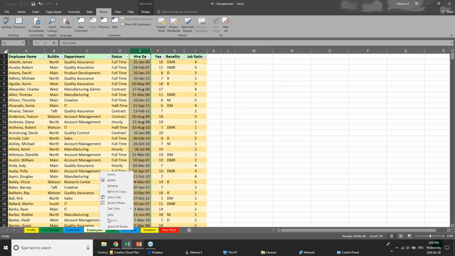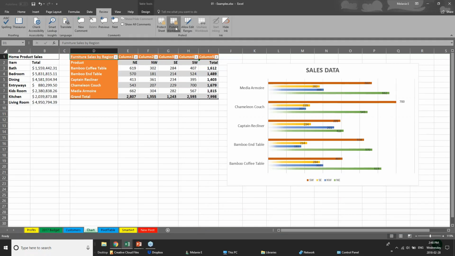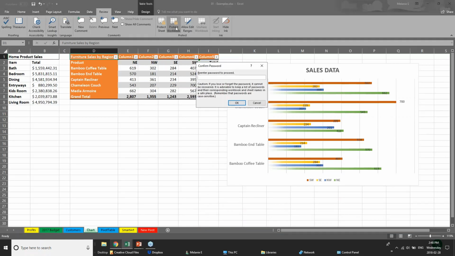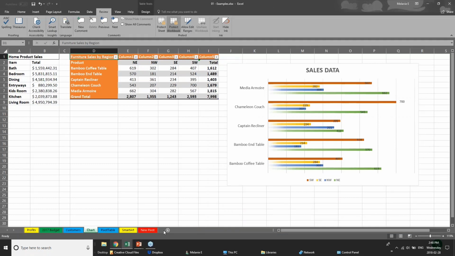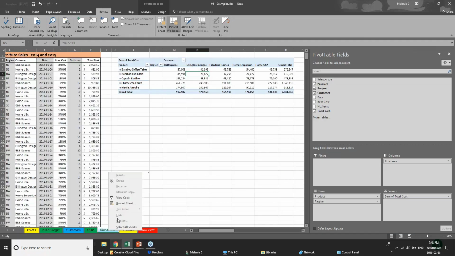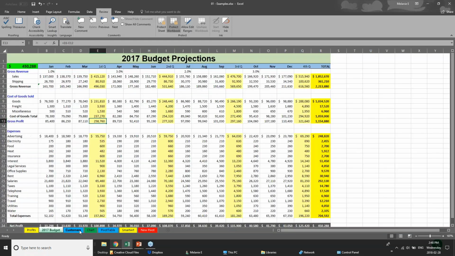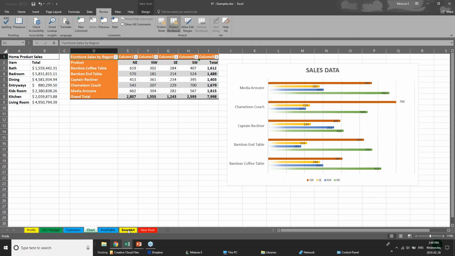So I can hide this whole worksheet, and again, then protect the workbook with a password. By doing that, the next person coming around might want to unhide, and you'll see everything is locked down. I can look at the data, but I can't go into those hidden areas. So again, this is a really handy feature I find when you're sharing your worksheets with other people, especially when the data per se is not confidential, but you don't want people mucking around with your data.